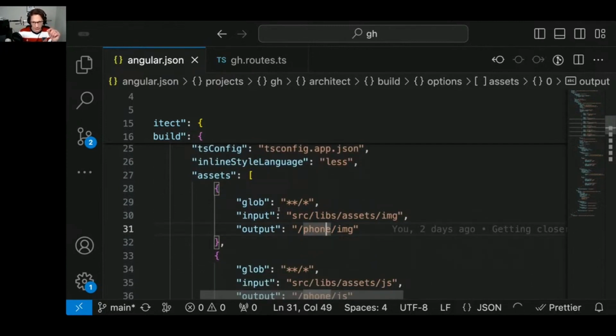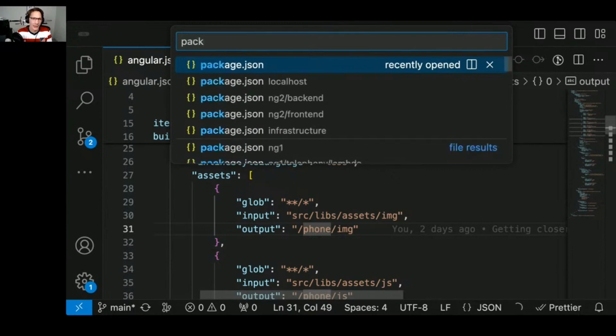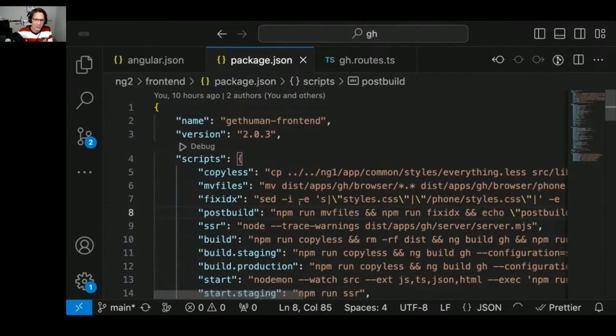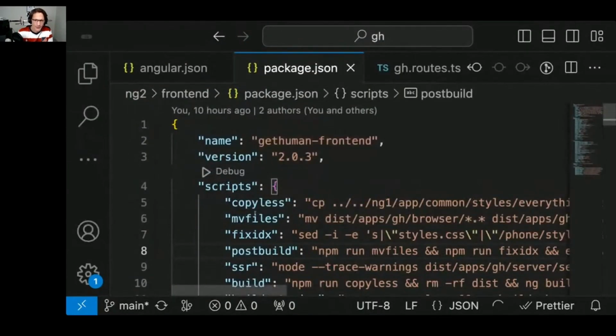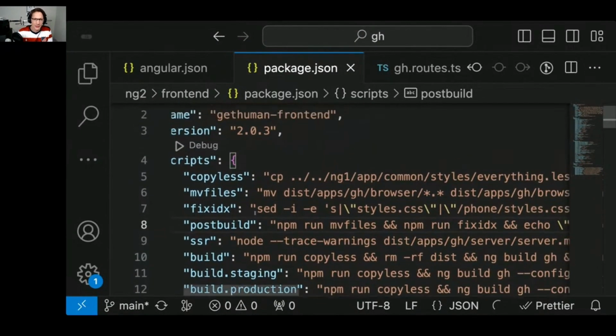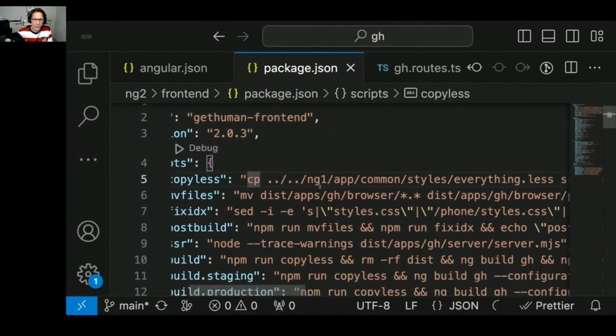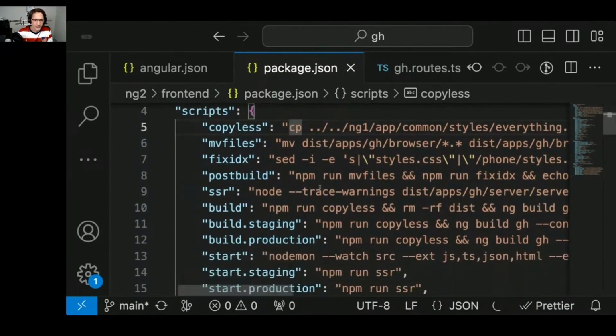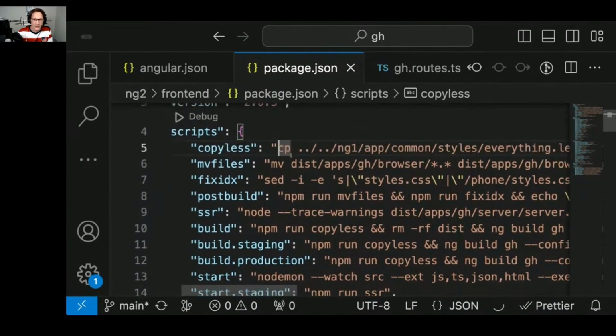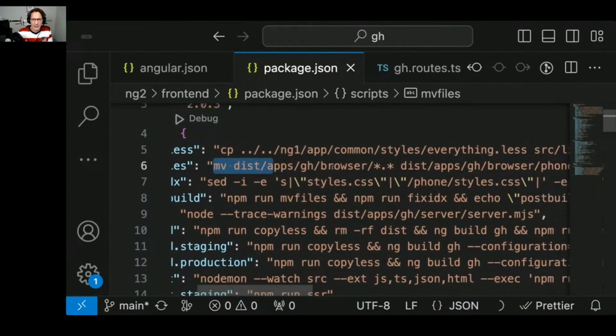But during the Angular build, it will actually build your main.js and polyfills.js and your styles.css. And by default, it'll put them in the root. It won't put them in this subfolder for you to use. So this is a total hack that I added just to be able to get this to work. Basically, it's two things. So one is this one, move files. So it's basically moving.